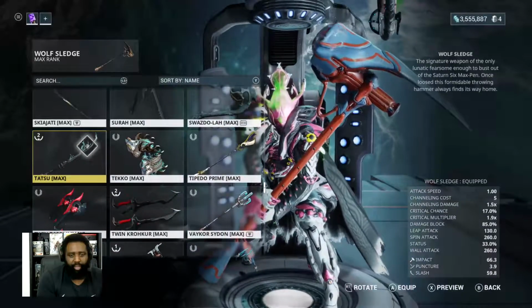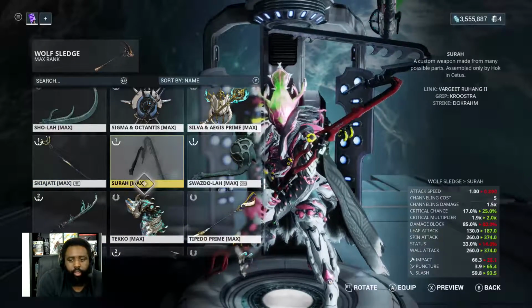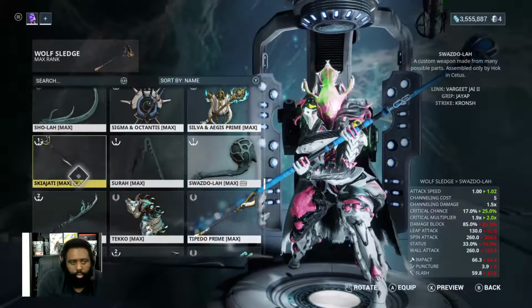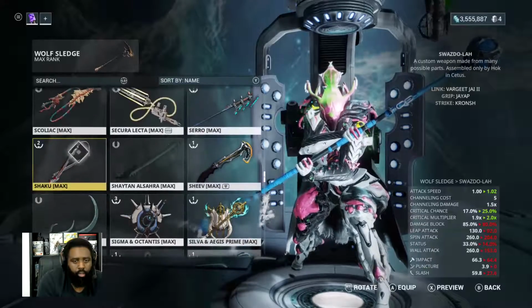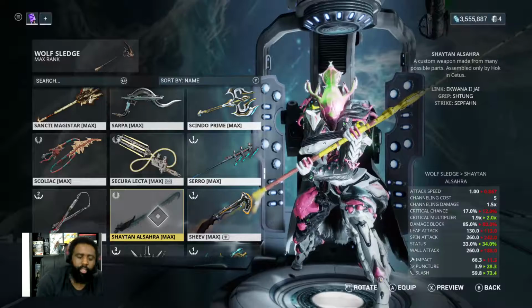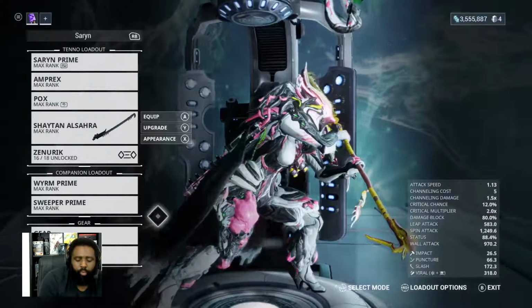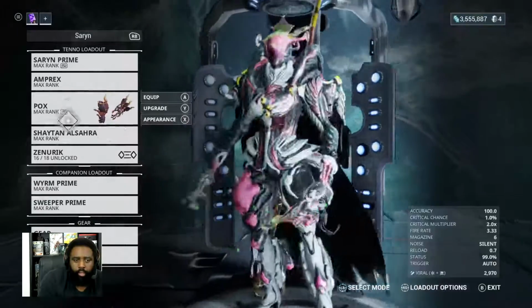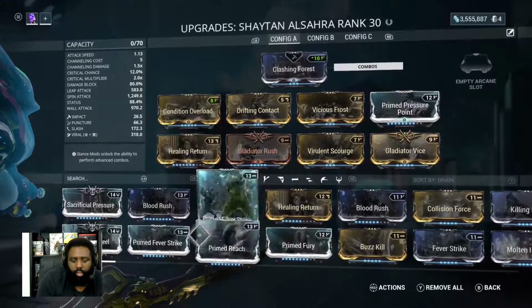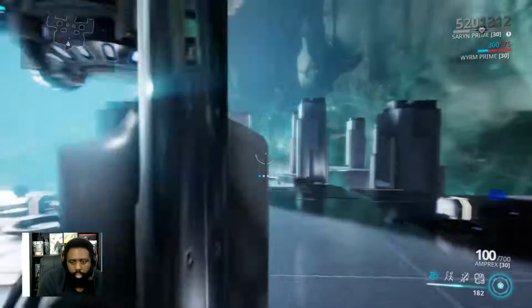Let's see a weapon I was thinking of. Oh, let's try some Zaws. Let's see, this one is crit based, this is also a crit based one. This one is a status one. Oh, this is one I did for Naros. Yeah. Okay. On this. Let me turn Condition Overload. Viral. Let's see how this goes.